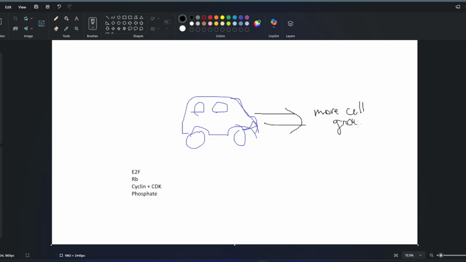That's what your cell wants to do. So your E2F is like that gas pedal. Pretend you have your driver stepping on the gas pedal, which is E2F. Then you have RB. RB is like the handbrake, a protein that grabs onto E2F and keeps it locked down so the cell cannot divide. This is your handbrake, and that would be RB. On the back end, the handbrake stops E2F, and so it stops cell growth too.